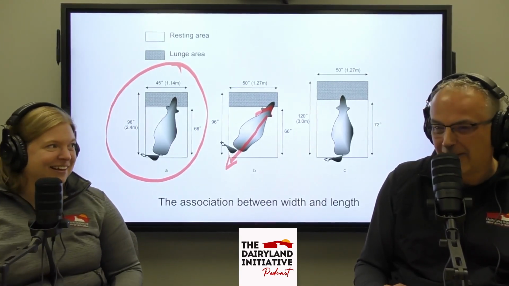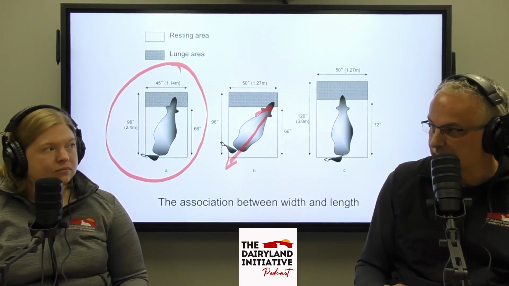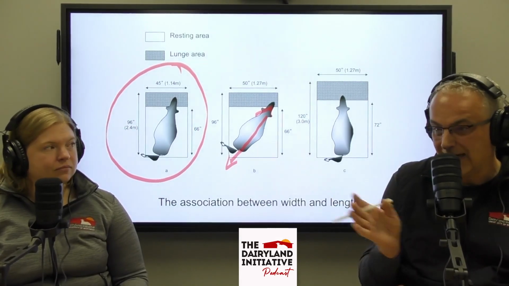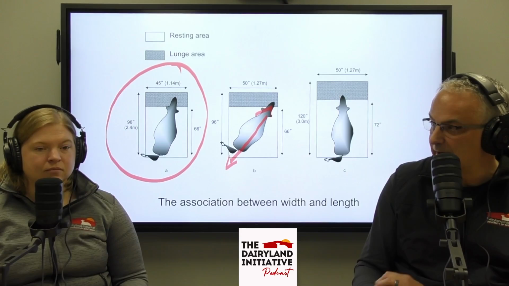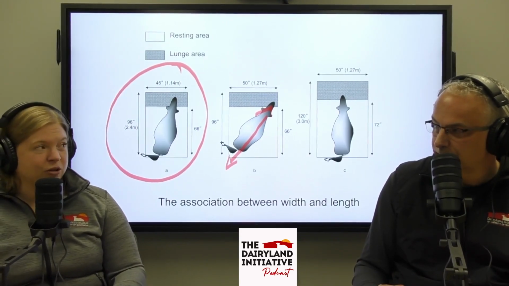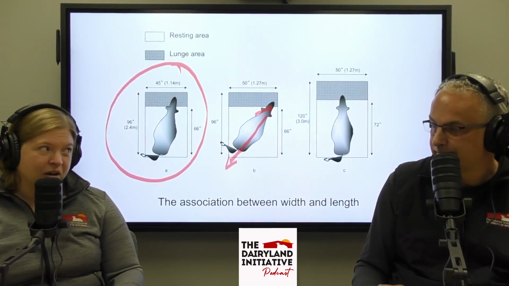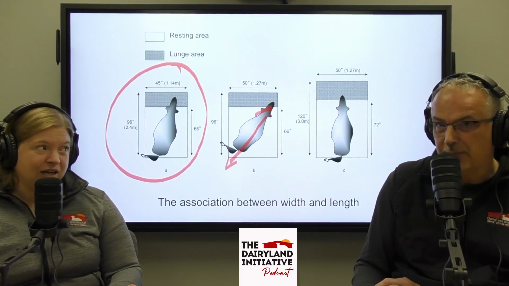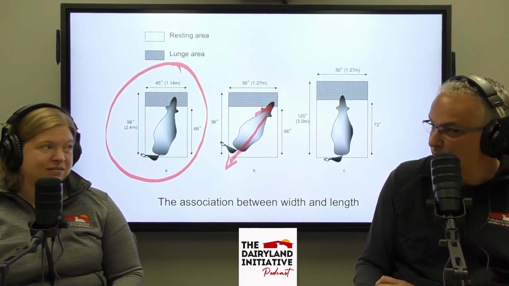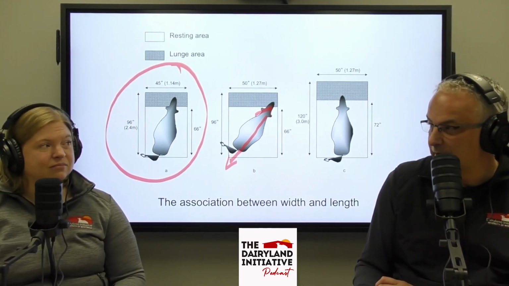Sure they didn't. Holstein cows typically are 8 foot as they lie down from their nose to their tail. So if you're on an 8-foot platform, there's no space in front to go. So they had to go to the side, and that leads to the diagonal lying. I'm sure there were some farmers when you came in, if they had a short stall platform and you said, okay, widen the stalls, they were probably a little unhappy. But they did it because actually, there's less disruption and the cows do rest better. Okay. But they do lie diagonally, and there's some manure in the bedding as a result of that.